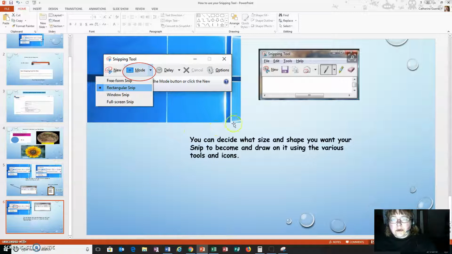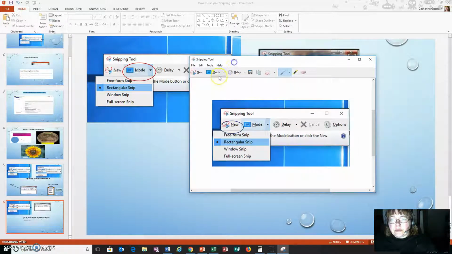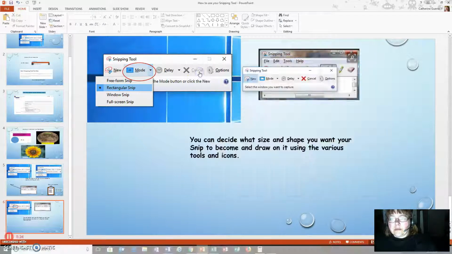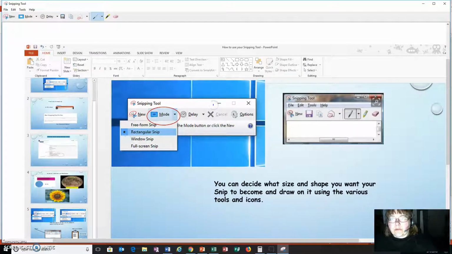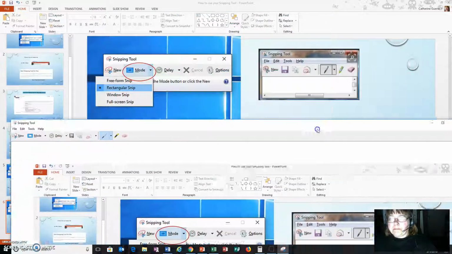So some of the other parts, play around with it. The mode is new for me. I have not used it. I've always used the rectangular snip. If you notice, in my mode, I don't have the full window, but the window snip pretty much is the full window. So if you're on window snip mode, now I'm going to click new, and boom, I click on wherever I want it, and it just took a snip of the whole complete window. Okay, right here you're looking at my snip.